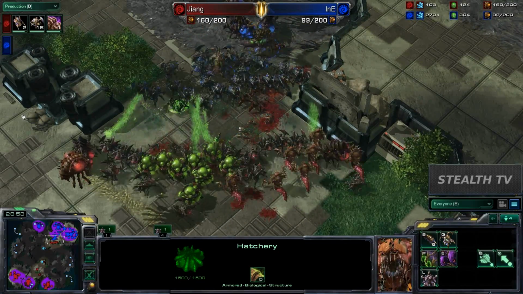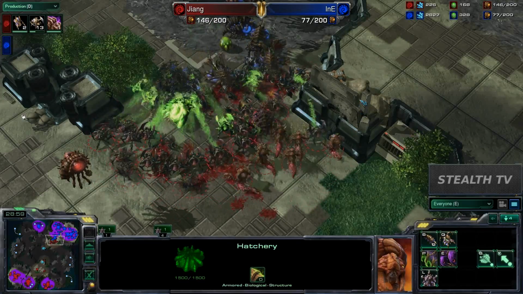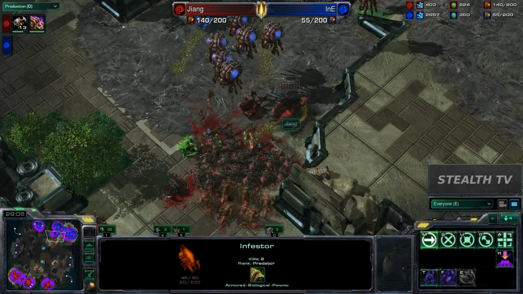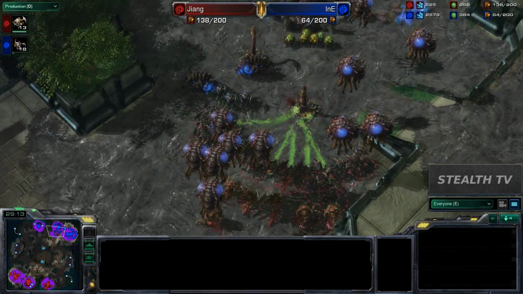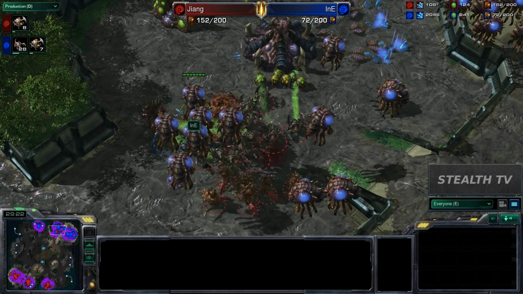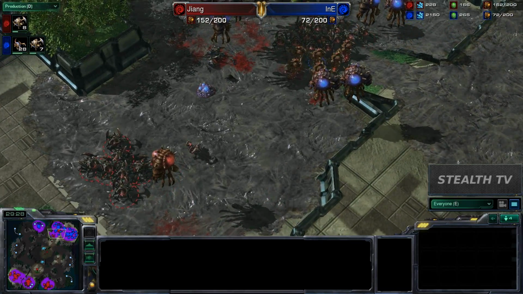Jay had the superior force there. In fact, he's got such a lead right now. InE's forces are just dwindling. One infested Terran popping out just for shits and giggles, I guess, because that's all the energy he had. And I think he just accidentally killed his own infestor, but that's alright. It had no energy. It was being useless anyways. And yeah, now Jay's got free rein to the base, and he has a ton more units moving in here.